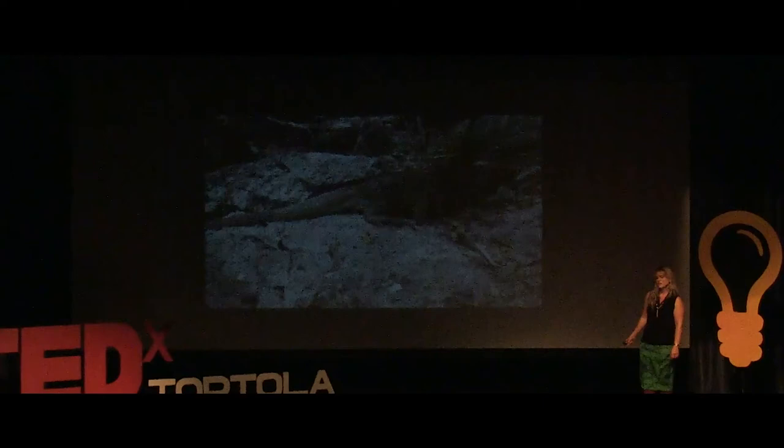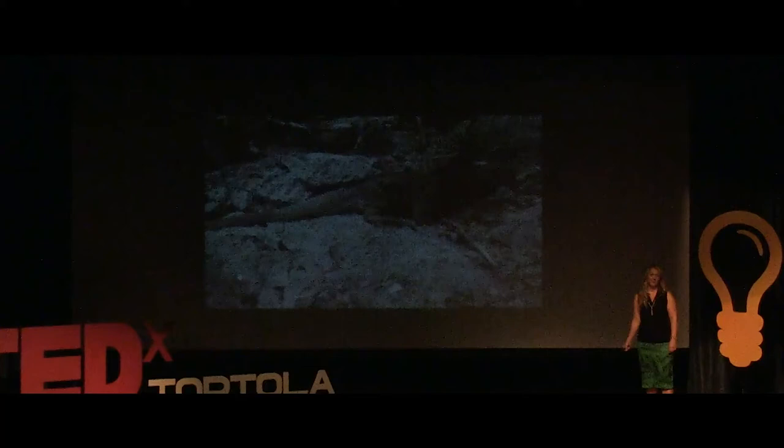We have a critically endangered rock iguana on Anegada, Cyclura pinguis. It makes me sad sometimes to think that more people have been to Florida than they've been to Anegada. I'm actually going to ask, put your hand up if you've been to Anegada. Well, I'm happy to see, that's very good. But sadly, that's not usually the case. We need to have pride in what we have here.